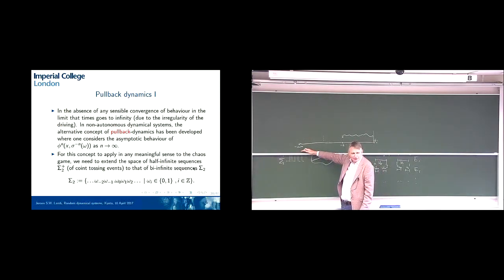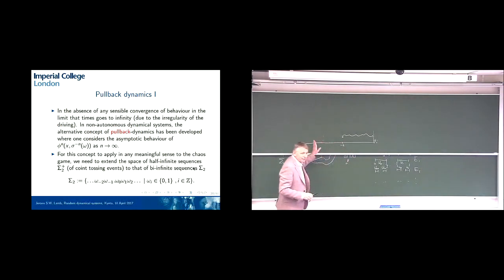Now the good thing here is that, as we saw in the chaos game, when I keep iterating, every time I do T0, T1, I jump to the left and to the right. So I don't like to add things to the future, because in the future I can always get left and right. But what if I take my time to minus infinity? A long time ago I did T0, T1, T0, T1, and maybe in the very long time I add another T1. But it's very clear what happened here: my last throws were T0, T1, T0, T1, whatever, always the same, because it just depends on the time.